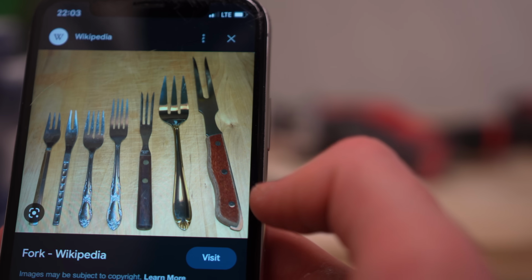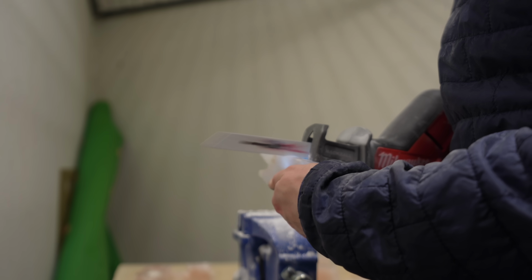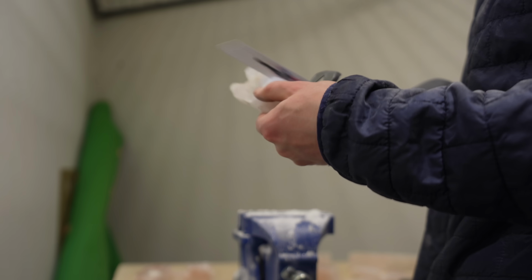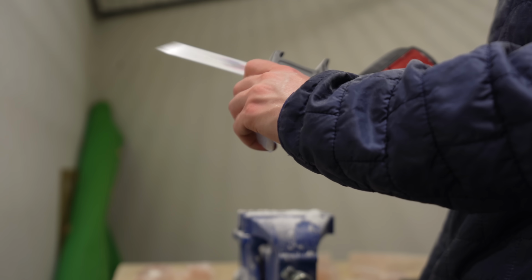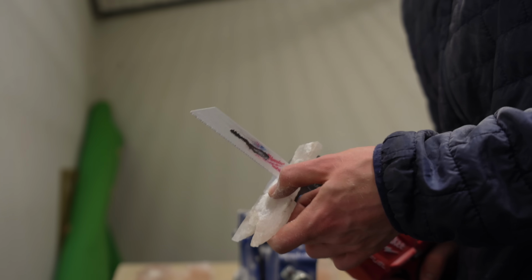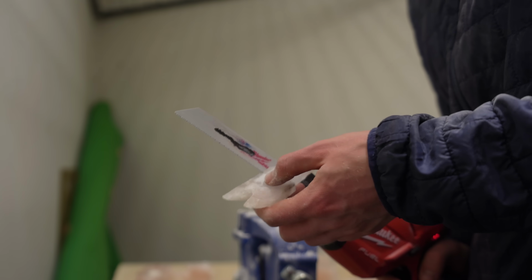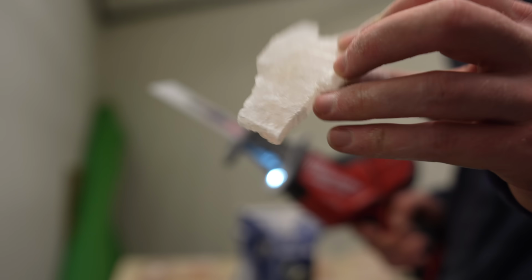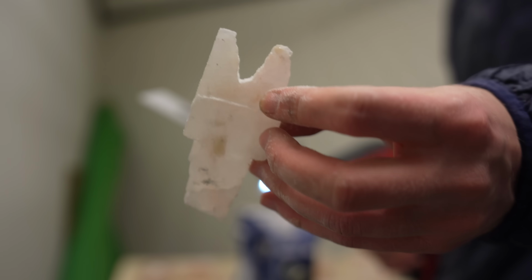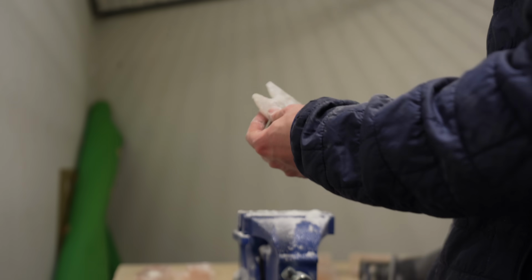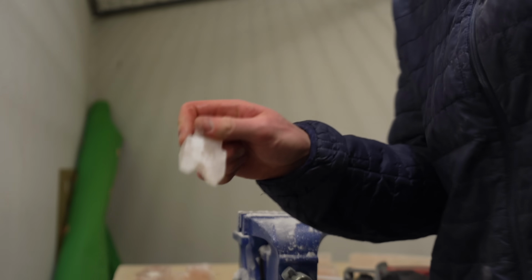I googled in desperation, and apparently a fork can have as few as two prongs. So stakeholder requirement number one long forgotten, I decided to try making a two-pronger, holding the salt in my hands instead of in the vise because I thought it would be less likely to break. Fuck! I do still have all 10 fingers, but I ended up with this abomination. Technically a fork, but technicalities were not going to carry me to victory here.